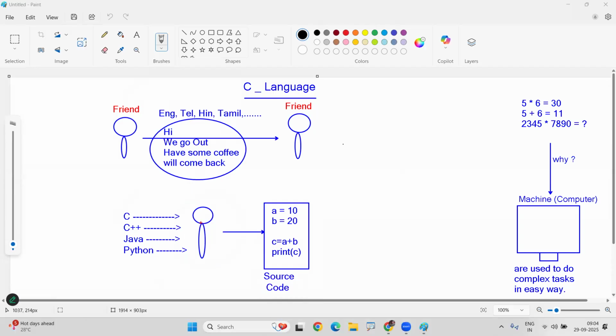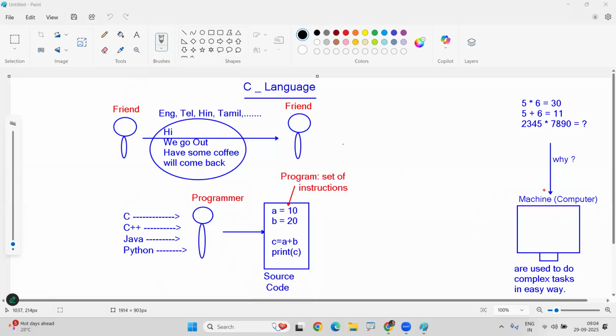A programmer, or we can say a coder. A programmer creates the programs. What is a program? A program is a set of instructions, called source code. Who will understand? Only the programmer will understand. The machine will not understand.